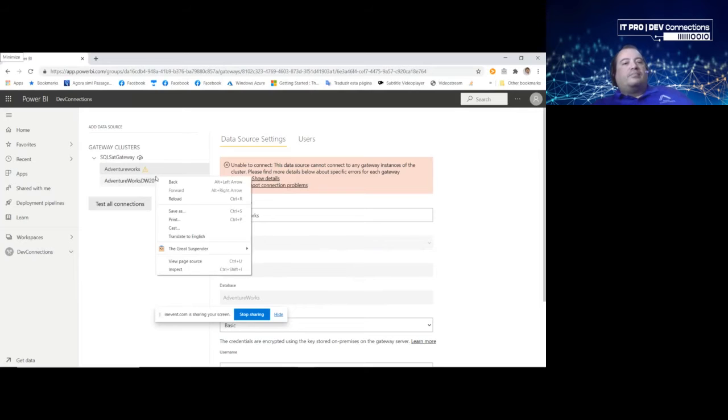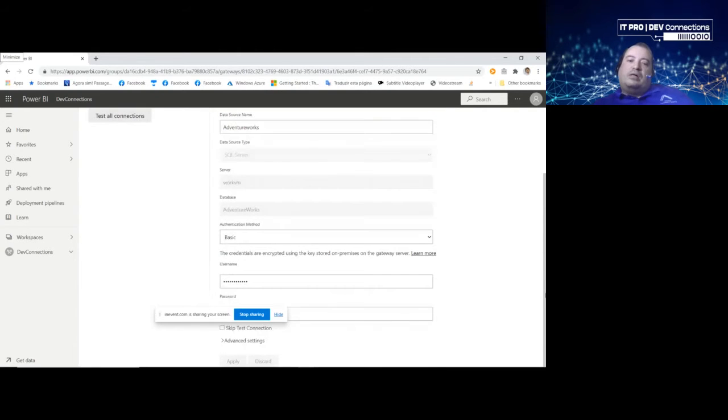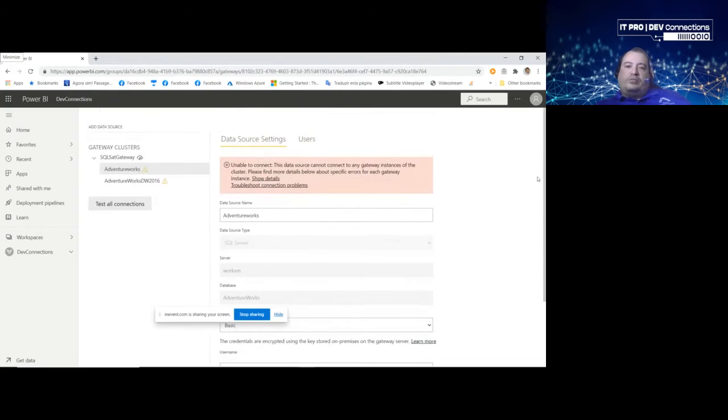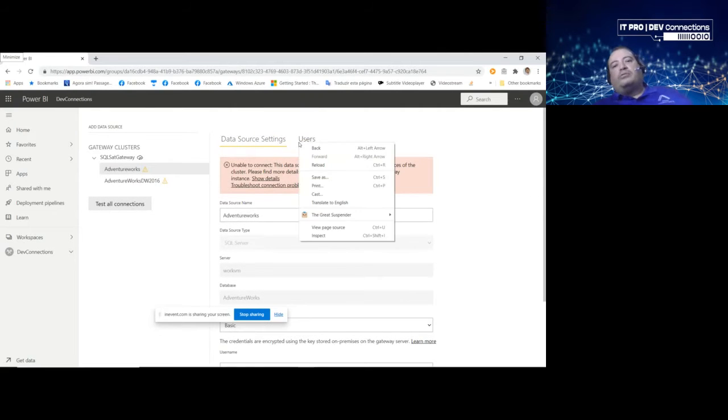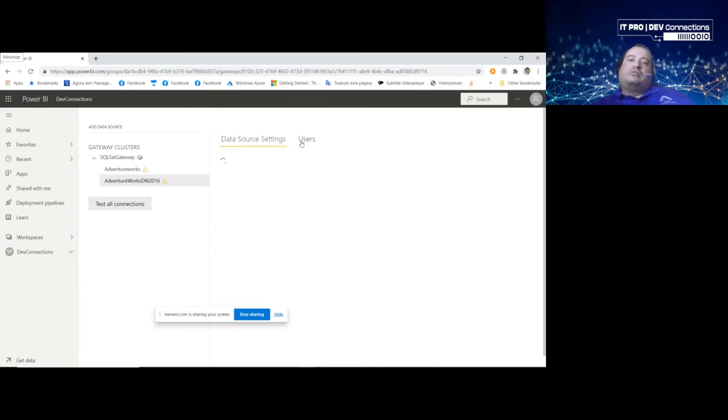And here it's not connected yet, but we can note that we have the data sources, and the data sources have the authentication information. But here we also have the tab with users. What does this mean?